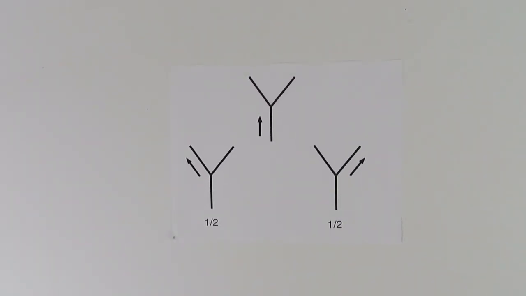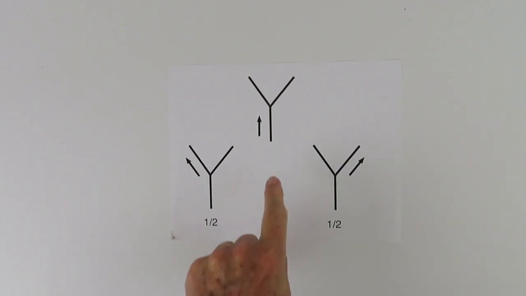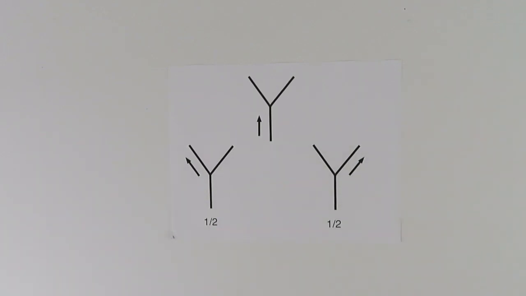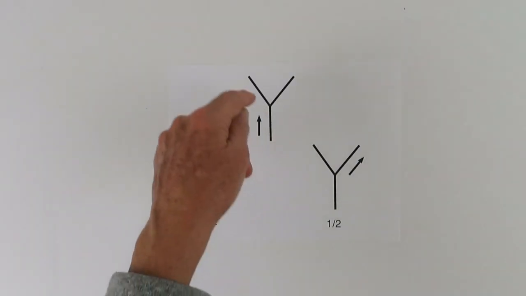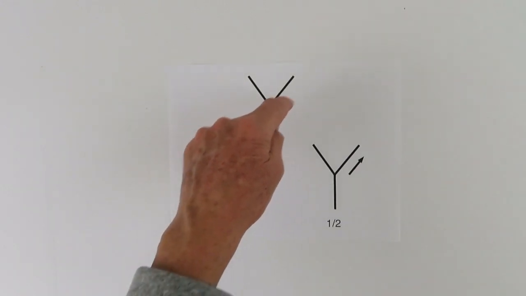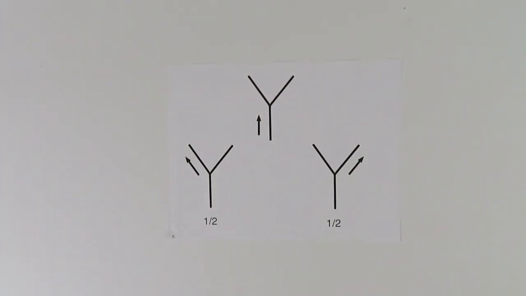So this is the first of the signal flow diagrams. This is a 3-edge node with one signal. The question is, where does that signal go? Does it go to the left or does it go to the right? And the only reasonable solution for this particular problem is to say, with half probability it goes to the left, and with half probability it goes to the right.